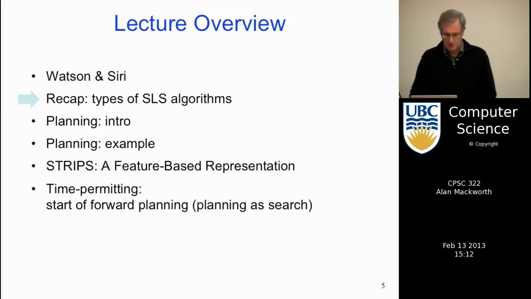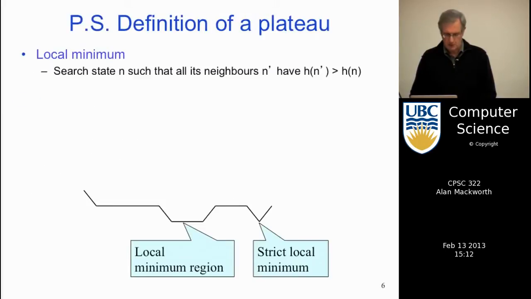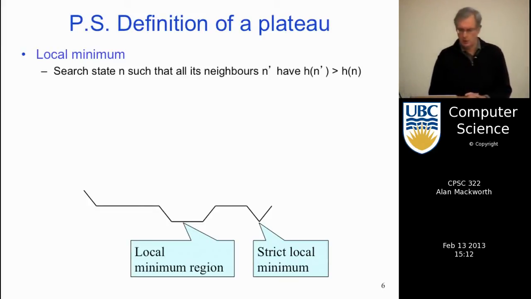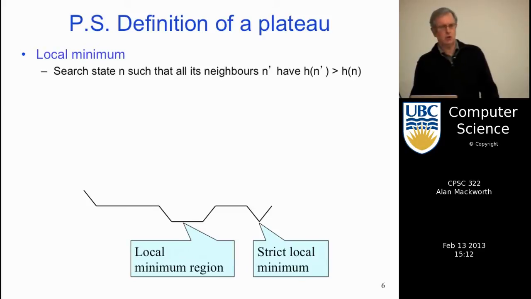So let's quickly recap stochastic local search. First, we didn't really talk about plateaus, and actually they're one of the biggest problems in search. You don't see them so much in small search problems, like when you've got 1 or 2 dimensions, but when you've got 1,000-dimensional spaces, you find very large regions of the space which are just kind of flat. There's not much information about where to go. There's no local knowledge about which direction to go to get a much better solution.